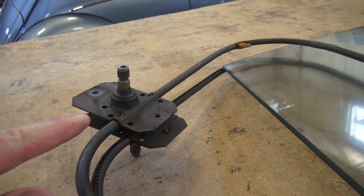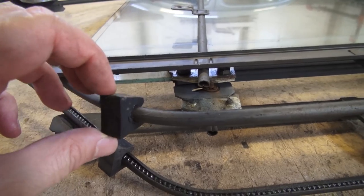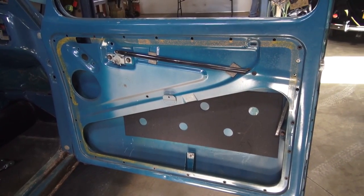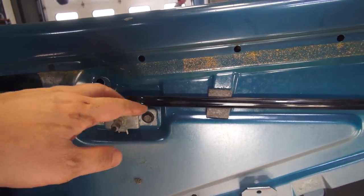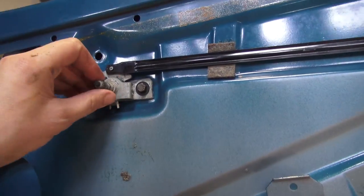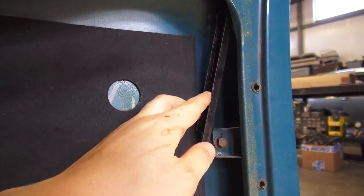Make sure there's no damage to anything like the winder or the teeth on the winder. Also, you want to save these sponges. When you go to reassemble, remember the door mechanism opener arm goes in first, in case you want to bolt that into the door along with the latch. Then this felt track goes in after.